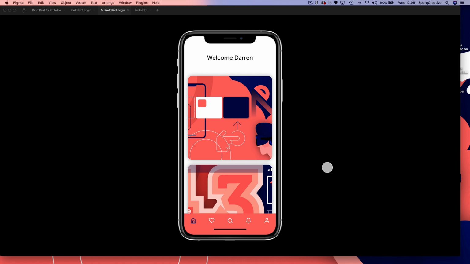Okay, so this completes the basic login prototype from the Figma side. So this is how you can use Figma to get a good sense of how your design's working. Obviously you don't have advanced features like user input and the ability to make real decisions. That's where ProtoPie comes in, and that's what we're going to be looking at when we do the second half of this prototype in ProtoPie in the next section.